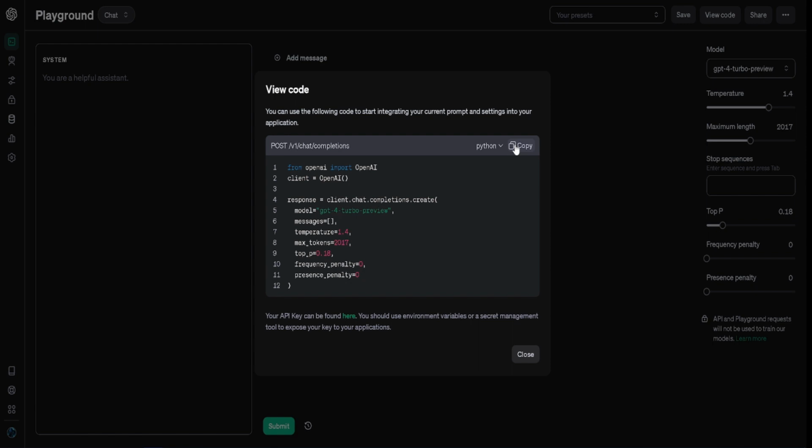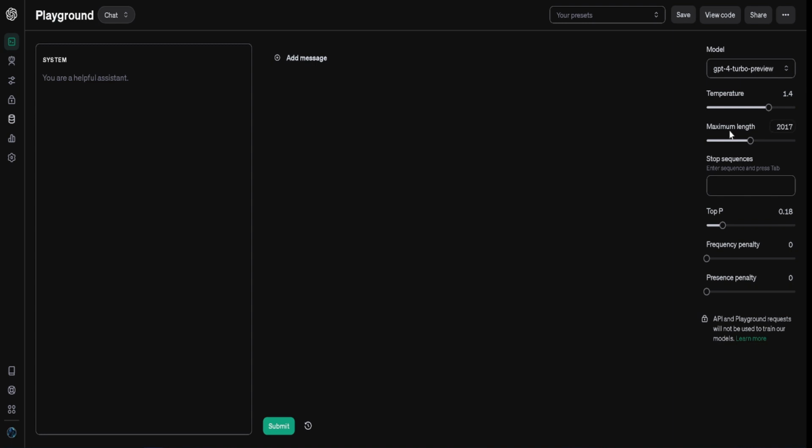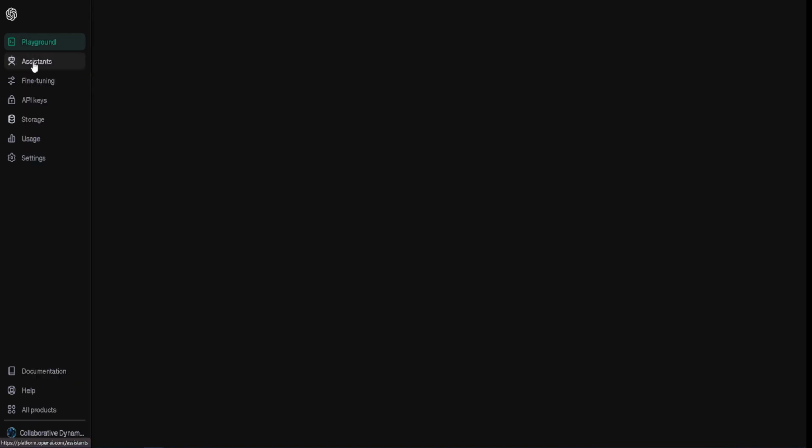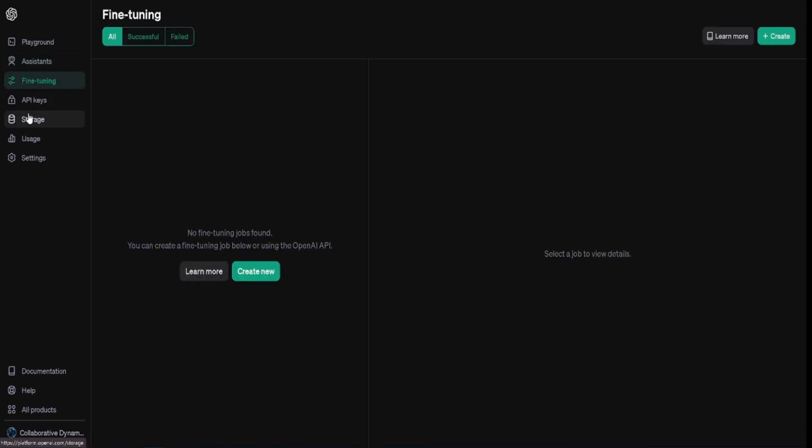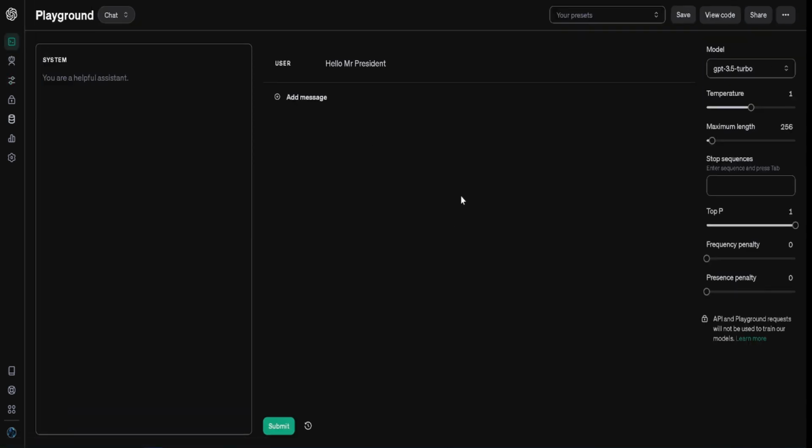It lets you, like, bam. Now I've got Python code that I can just paste in, and it sets up a chat completion endpoint with all these model settings for it, which is handy. And then over here, you can do things like assistants, right? This is basically like a custom GPT for the API, is what it comes down to.